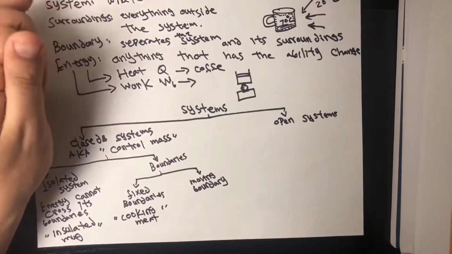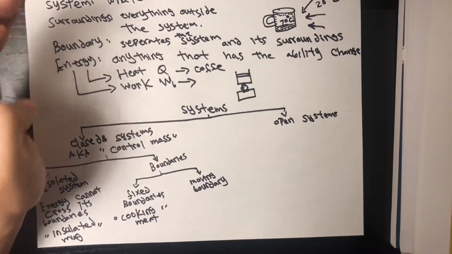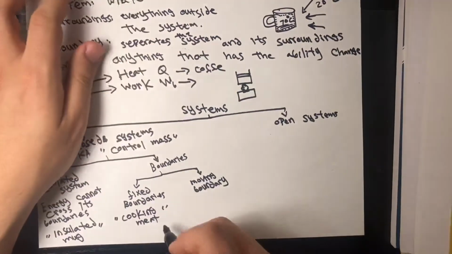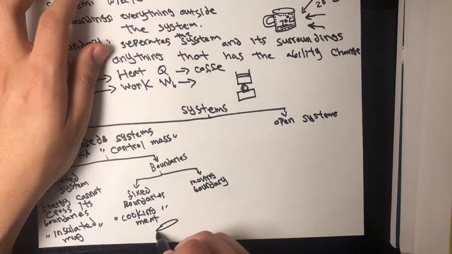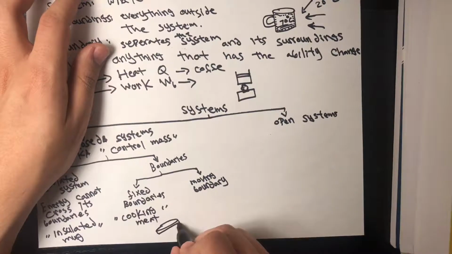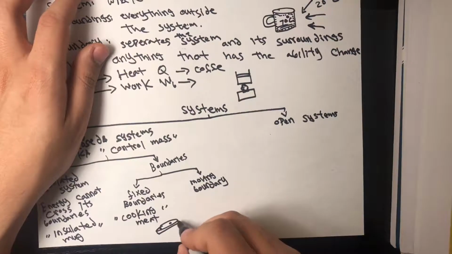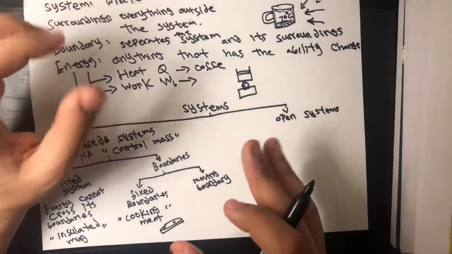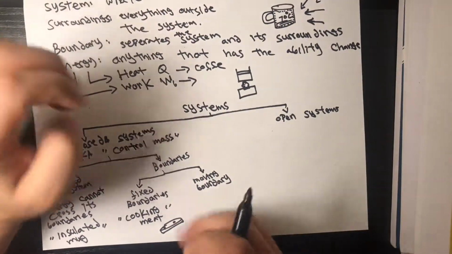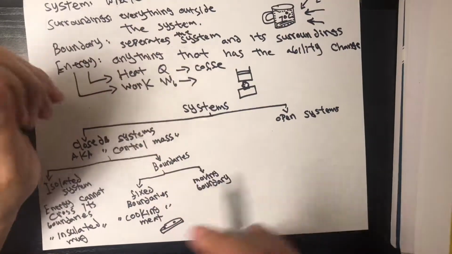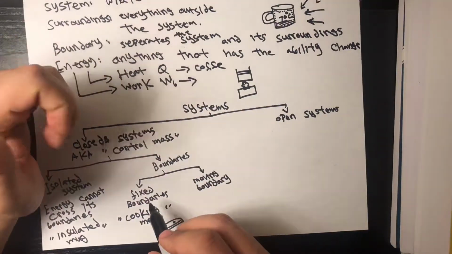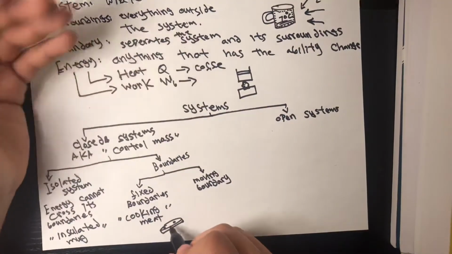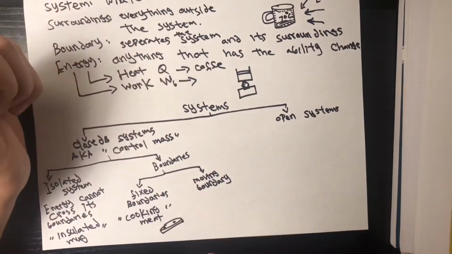You are changing the temperature of the meat. You're adding heat into it. You're cooking the meat, but the boundaries of the meat, say that this is our meat, the boundaries stay the same. They don't change. The meat does not expand, nor does it shrink when you're cooking it. It's usually the same dimensions. So that's an example of fixed boundaries in an approximated way, to say that the boundaries do not change when you're cooking.